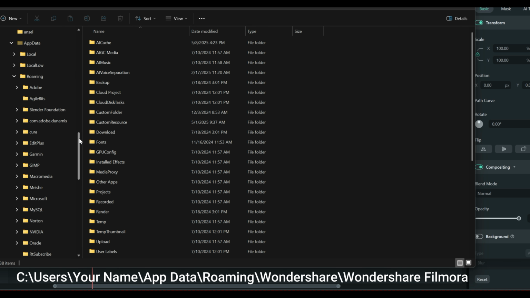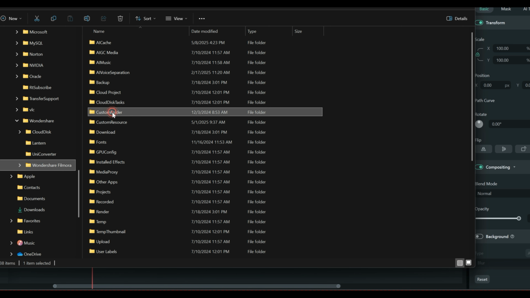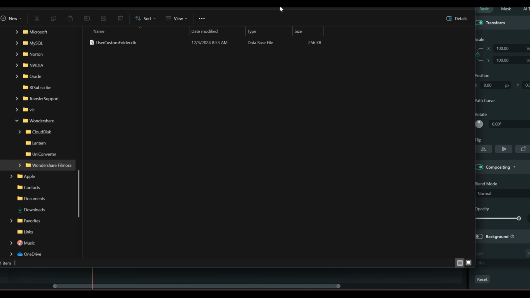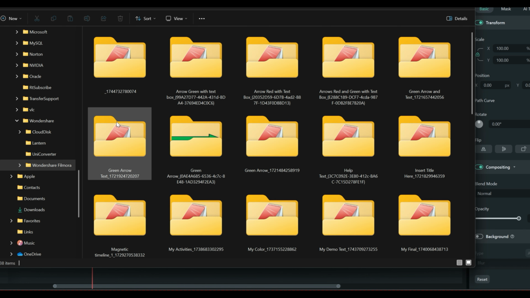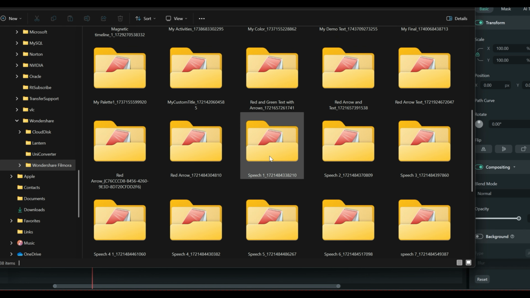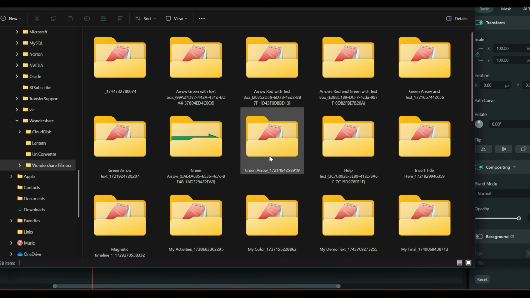So if you go into roaming and then go down to the bottom, you get the Wondershare and then the Wondershare Filmora. And in there, you have these folders, custom folder and custom resources. That's the custom folder. I don't know, you might have something there, custom resources. And here are all of my resources that I showed you that I have in my other location.